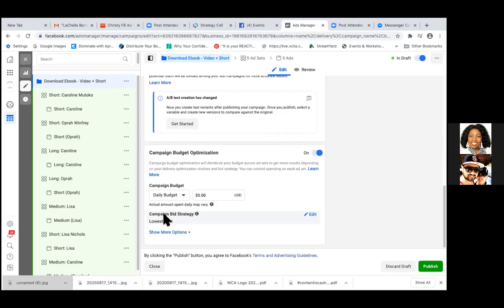And now keep in mind, you're not going to spend $25 a day for 30 days. You're going to be spending $25 a day for a few days to see which image is your winner. No more than 4 days. It has to be 4 days. So you got to go $25 a day for 4 days. And then on the fourth day, you go look at which image is bringing you a good cost. That's $100. Yep.